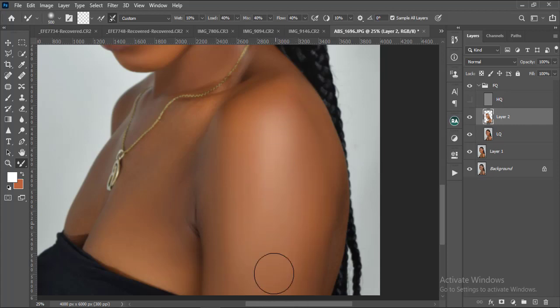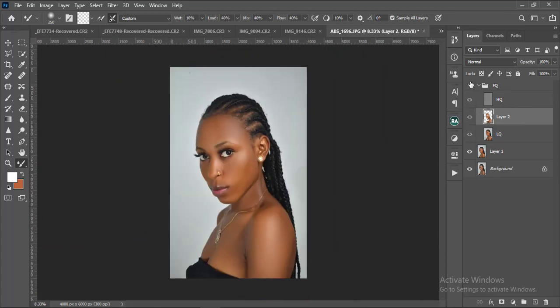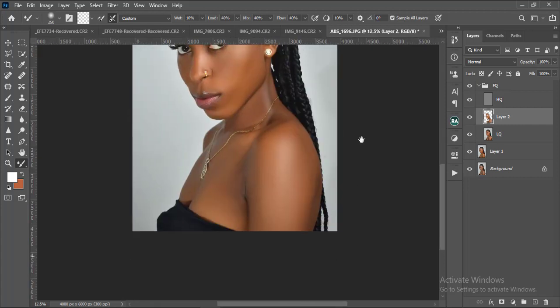So you can use your mixer brush to create a path. Even without doing dodge and burn, you can actually create a path for your tones where they'll be falling, so that you won't lose out on anything. That is how we're able to create that beautiful blend on the skin.